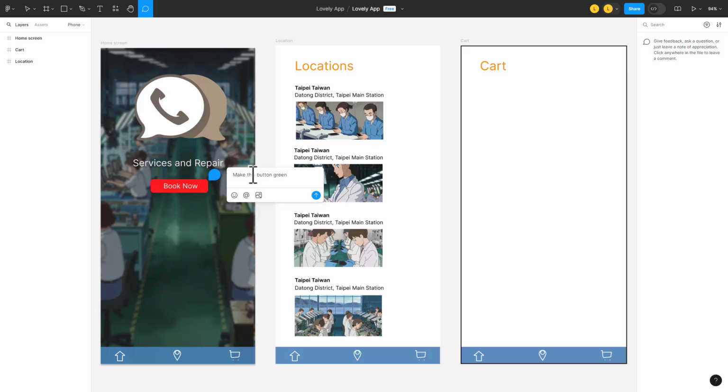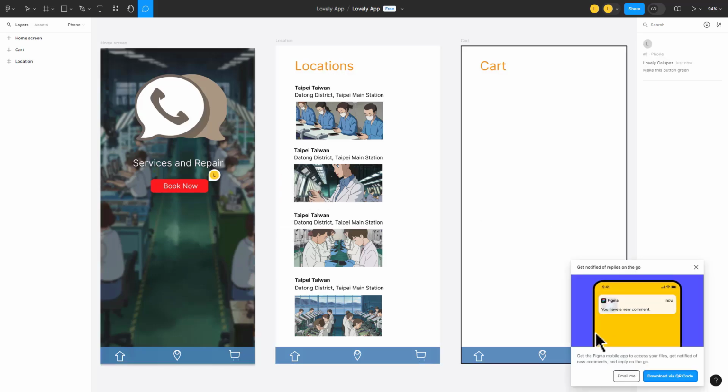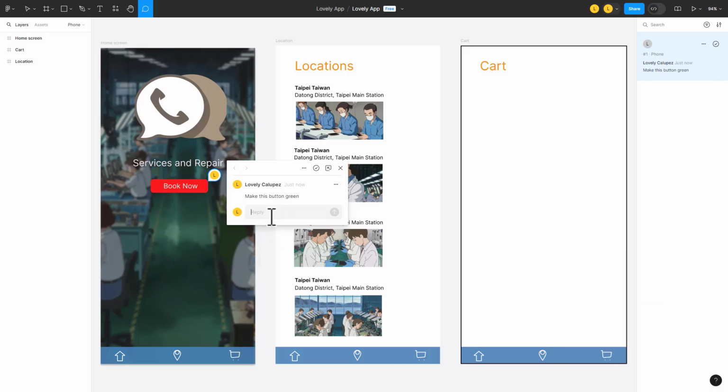Let's say, make this button green, and I have other tools down below that I can add. Here, I'll send that through. And over on the right-hand side, we now see a pane that shows all the different comments on this canvas. Right up on top, you have different filter controls, and you can also sort which types of comments you want to see. Once you start working on comments here, you click into it, you can reply, so you can have a conversation related to the comments.